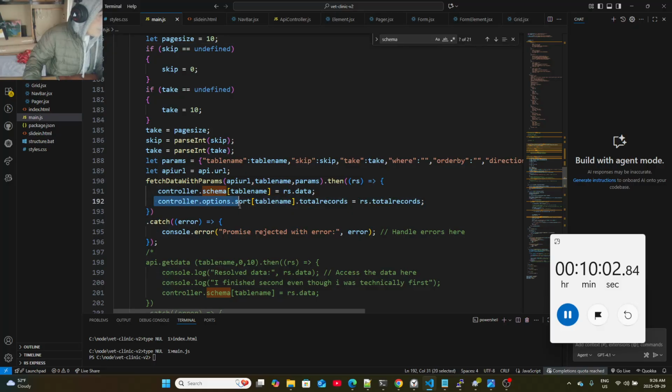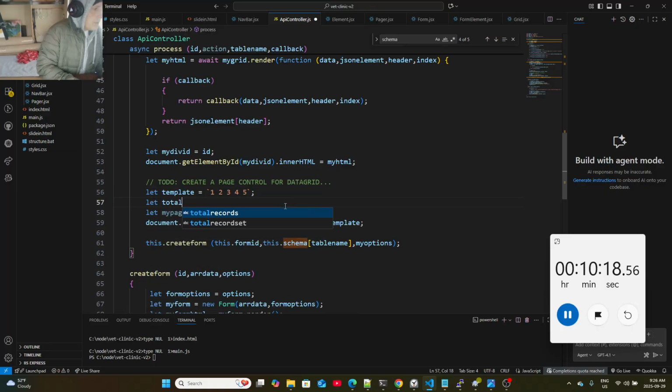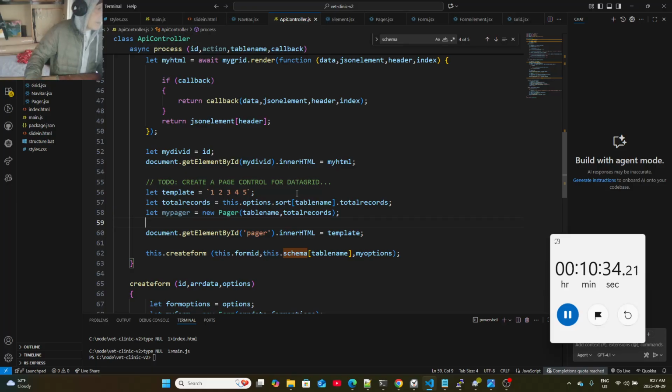So here's my total records. So if I go back here, total records. Cool. Okay, so that should do it. And then I'm going to pass total records in. So now I know how far to go.